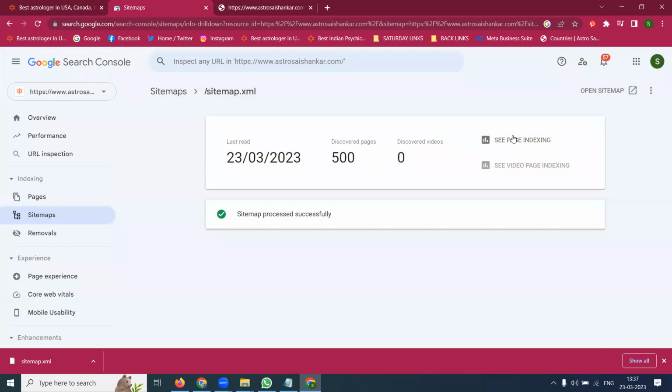You have to update Google Search Console in your particular website, using the Google Search Console option to update the website's XML sitemap. This is the method you have to follow. Update regularly if you have a dynamic website. For a static website, whenever you change any content, you can immediately update the XML sitemap.